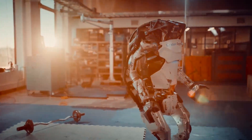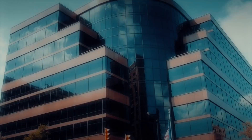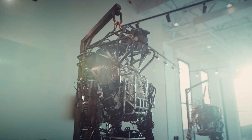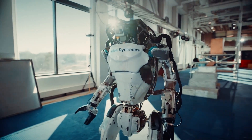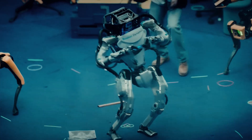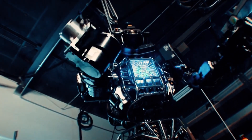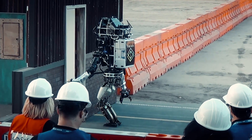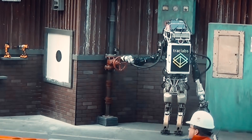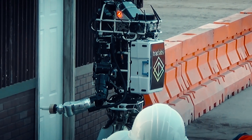What most people don't know is that Atlas was originally developed for DARPA, the Defense Advanced Research Projects Agency — literally the research arm of the U.S. Department of Defense. Boston Dynamics has repeatedly claimed that they have no interest in using the robot for offensive or defensive warfare. But think about it: why would the Department of Defense invest millions in a dancing robot? The original Atlas was designed to help in disaster scenarios — shutting off valves, opening doors, using power tools, and even driving vehicles. During a 2015 DARPA competition, Atlas had to complete eight tasks that essentially mimic what a first responder might need to do in a disaster zone.